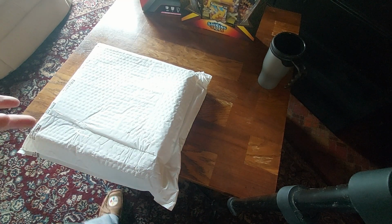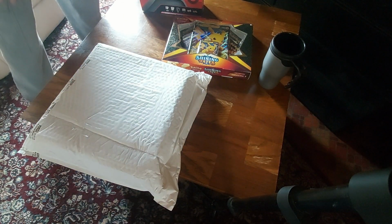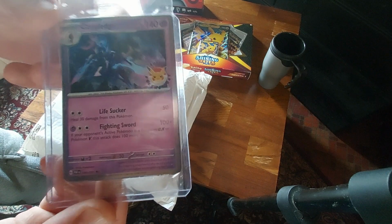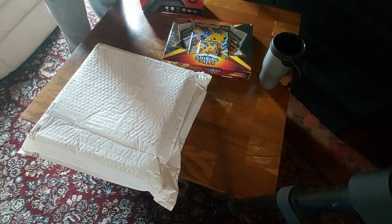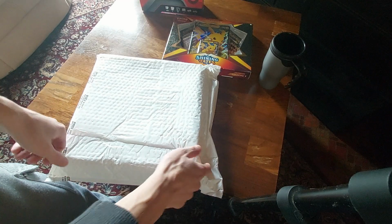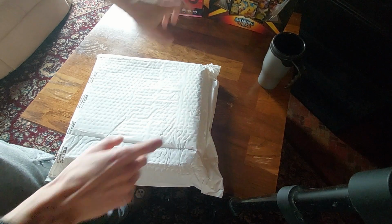Anywho, just quickly to show what we got here, still to open our Pikachu V Shining Fates collection. Got that because of Pokemon Day 2024, and of course not timing anything else right, I ended up having to grab that so I could get this promo card for free. It's just hanging out there, Cinderace, and that's just one of the hard-covered cases that we got from all the single cards that we've been buying. They've come in nice handy things that we've been able to use for other stuff. So there's the Shining Fates. That'll probably be the next thing we get to after this.